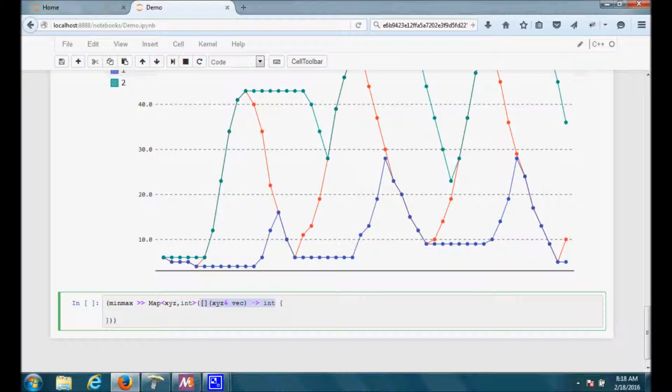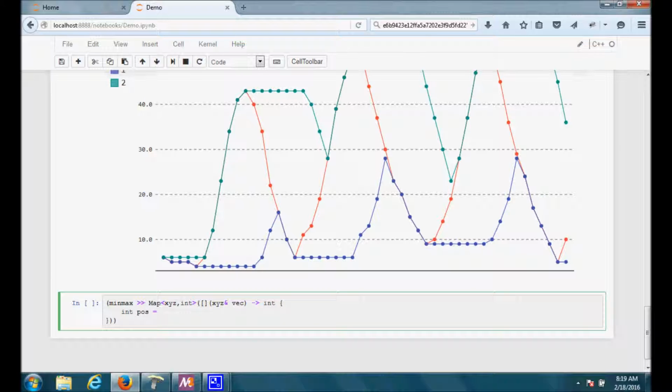So instead of declaring a function foo that does something and passing it in as a pointer, I'm actually going to pass in the function right directly here in my map argument. So the syntax here, as you see, the square brackets is the beginning of an anonymous function. In parentheses, we have the arguments, so I'm taking in a vector of XYZ, which is the data type that is coming through my stream. And the arrow int is indicating that I'm going to return an integer value. And then in curly braces, I'm actually going to provide the body of my function.